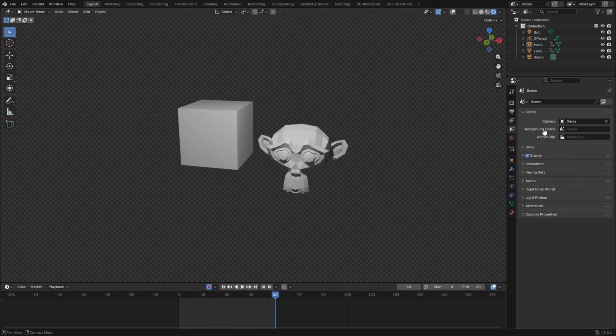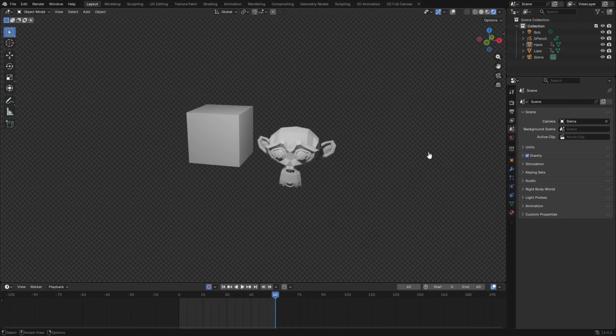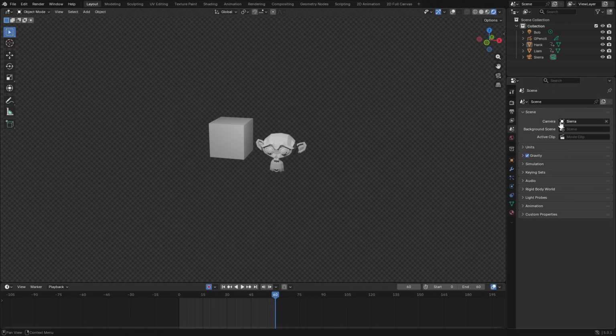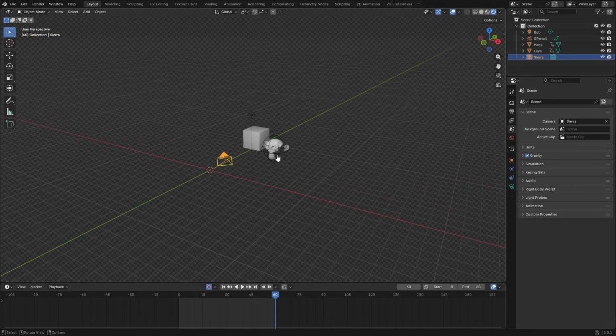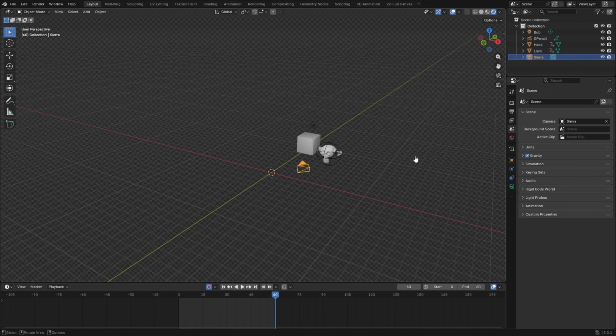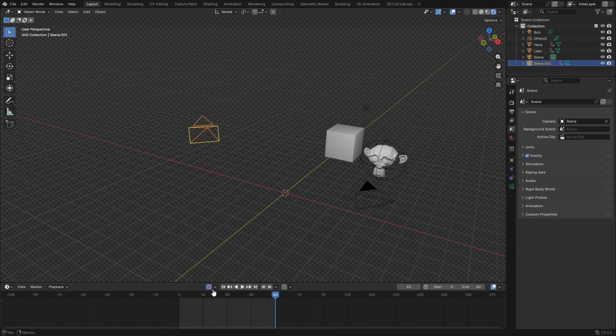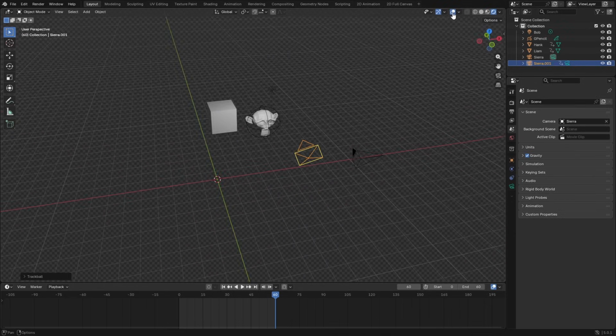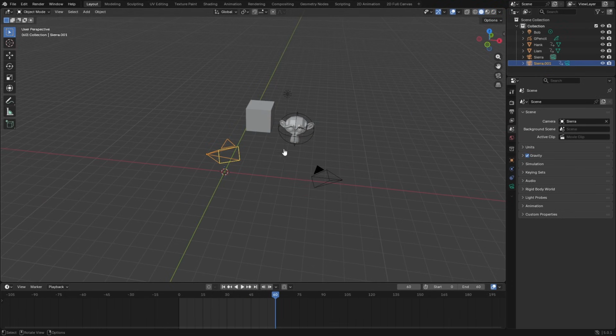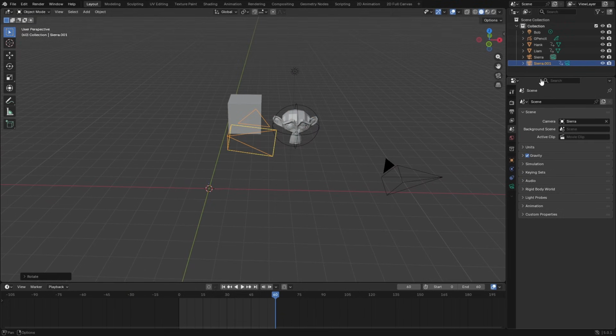The scene tab is super good because if you have multiple cameras in your scene and you want to use a different camera, you can go here and just select a different camera. So let's say, for instance, if I have Sierra, it's Shift D to duplicate that, and then left click to confirm that duplication there. Let's turn off auto keyframing as well. Okay, let's do that. Rotate, double tap, auto rotate that bad boy. Put this back on solid viewport shading so we can see easier. Okay, so if we have two cameras like we do, and let's name this one Tommy. So now we have Sierra and Tommy.